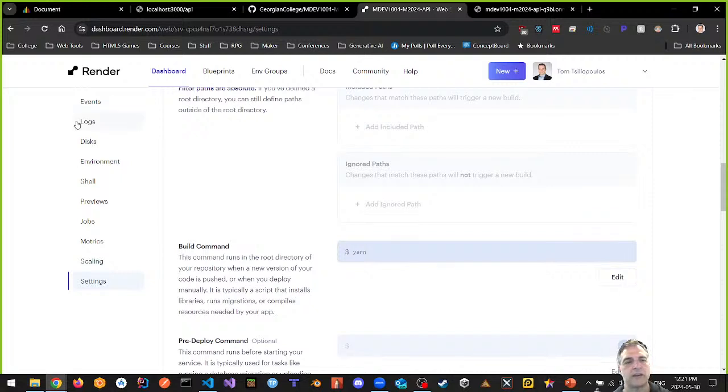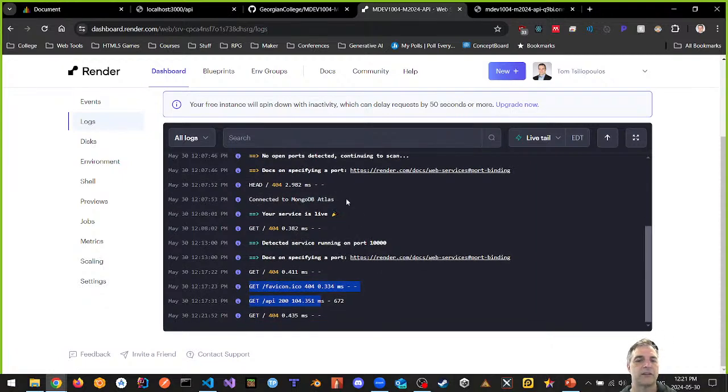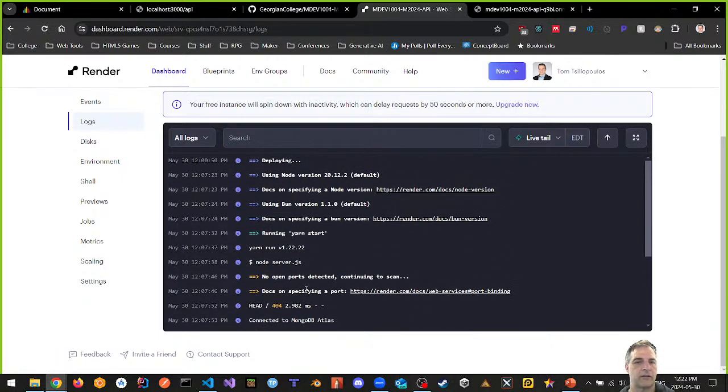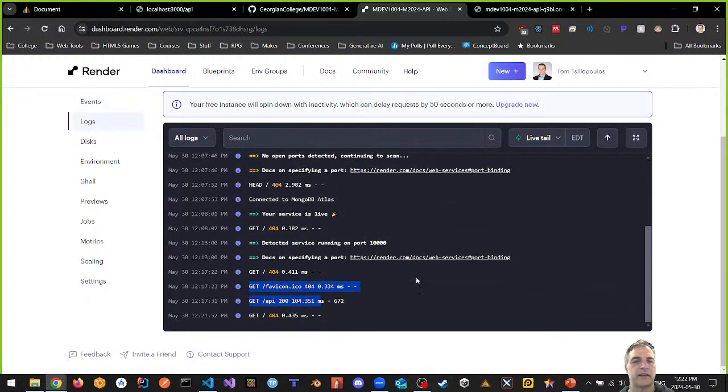The other thing we can look at is logs. This is an important thing to look at here as well. And you can see the logs of what's happening. There's where I got API 200 because I sent a status code of 200 to the server telling it that it's okay, right? A 404 again is file not found, and it's looking for a favicon when I go there, but of course I don't have anything that's there. So that's our log, and it'll keep track of all the logs in here. All right, so any kind of issues or anything like that, it'll be here. Stuff like if there's a memory leak or anything else like that, it'll be here.